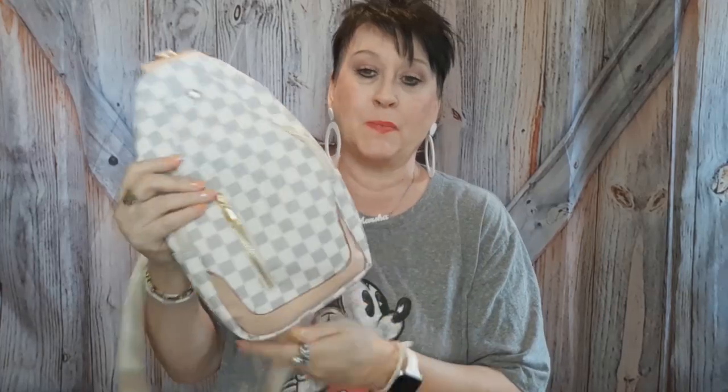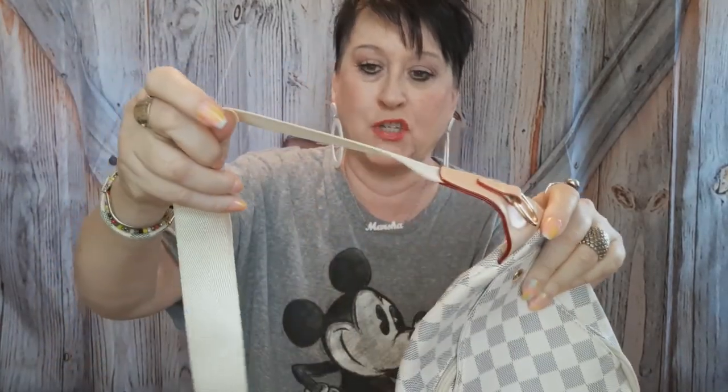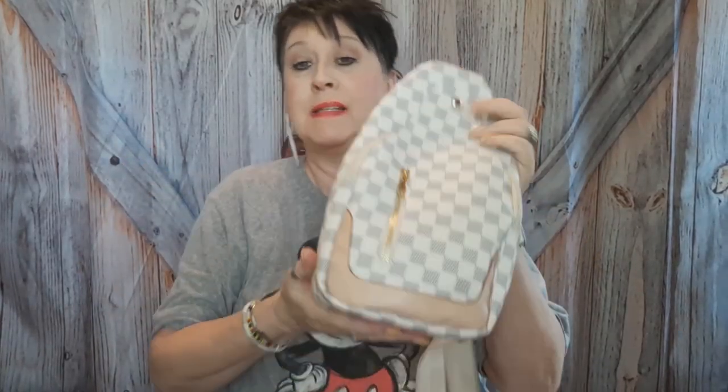On the back it's just plain — no pocket. I kind of wish there was but it's okay. The top of it is just sewn in with a white, kind of beige-looking strap that hooks here. If I wanted, I could cut this and hook a guitar strap up here in a different color, but this one suits me fine. I've carried it almost all summer and it still looks nice. Nothing on the bottom. You can see beside my head — it's pretty big.